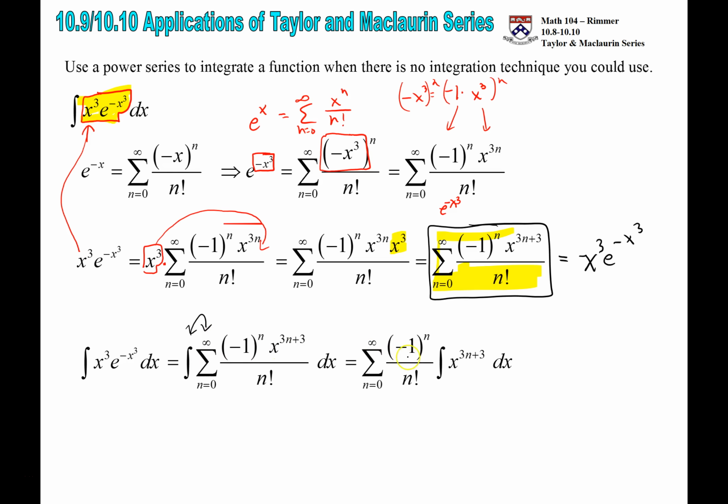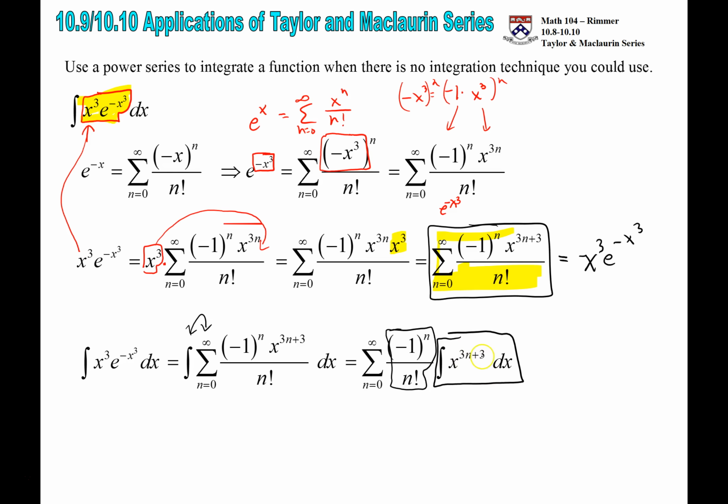And then another step that I've done here, you don't have to do this, but this is just a constant, the alternating part and the n factorial. It's constant. Our integral is on x, and so what we can do is pull that out, focus on this integral on x, integrate there with the power rule, and then we'll have it back inside of the summation.